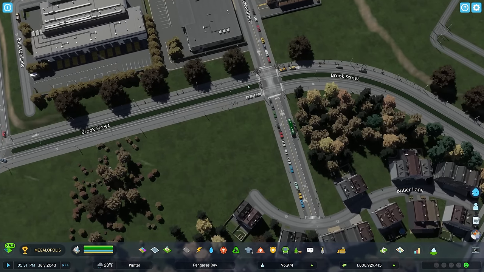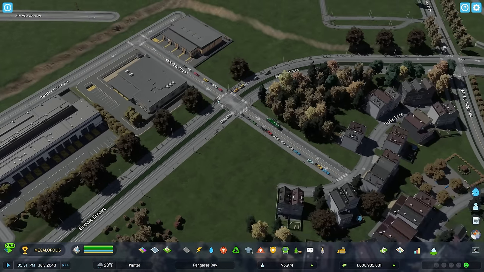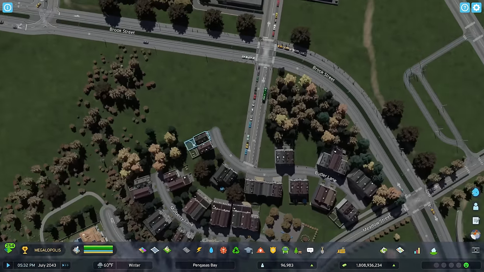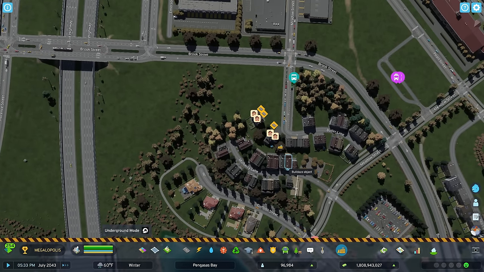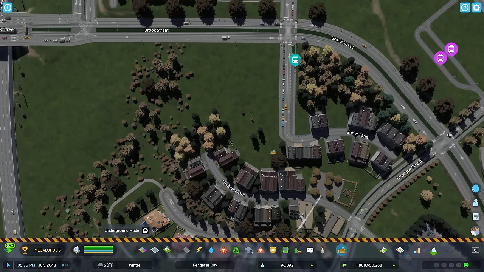Yeah, everybody's starting to flee out of there. That's good. A bunch of people standing around. I think they're all homeless. All right. So another thing I need to do is I need to trim off this little piece right here. Let's get rid of these little houses in there. I think that's a good idea.